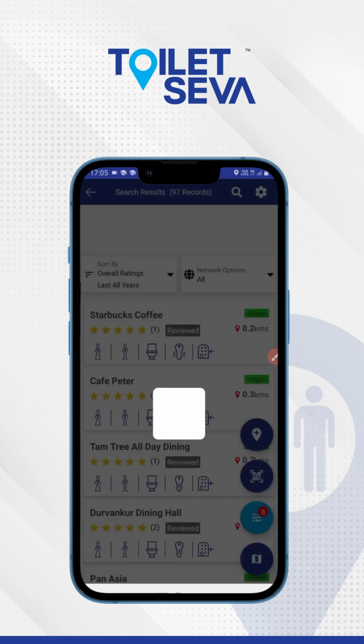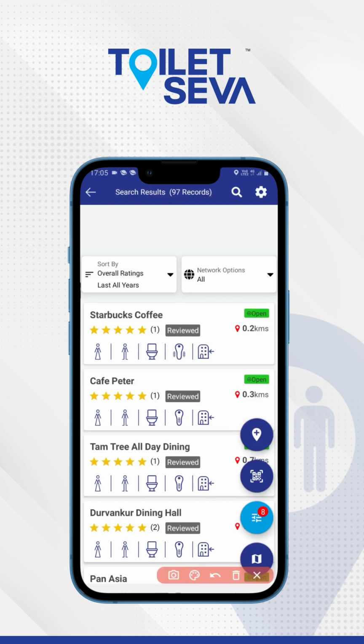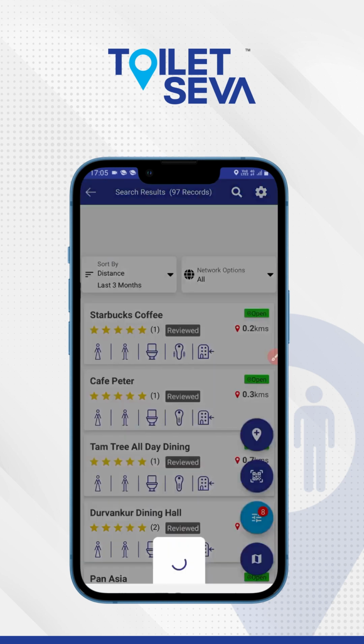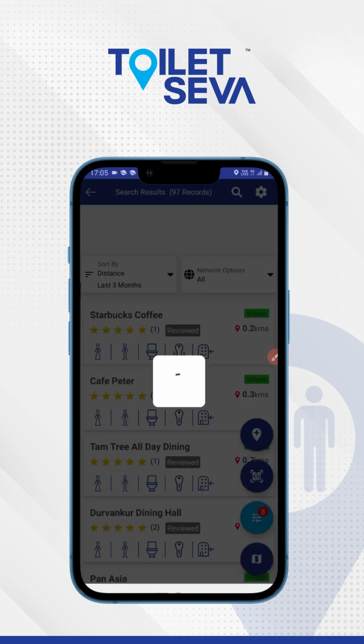After I confirm, the next thing we need to do is to select this sort by, which you see at the top, and I'll click on sort by and I'll sort by distance. And after I click on sort by distance, I'll click on select. So that is the trick here. You need to sort it by distance and you need to first enter the location. So now you will see the newly added hotel which we added right now at the top.